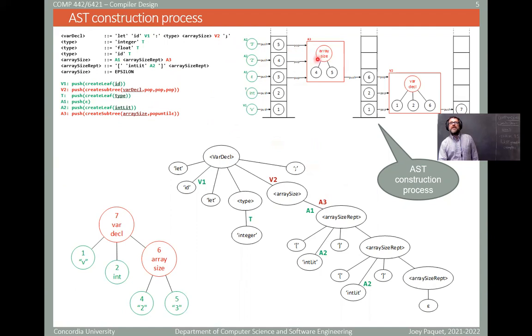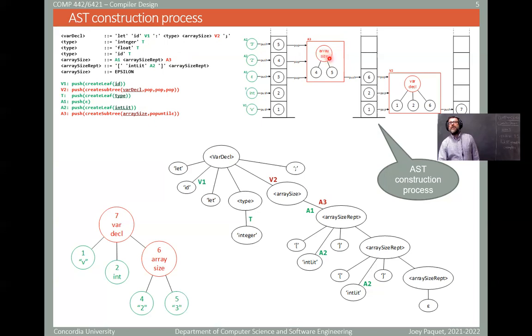So this here is popping these three nodes from the stack, creating this array size node, and then electing node 4 and 5 as the children of the array size node. So here 4 and 5 represent, respectively, the 2 and 3 dimension sizes of my array.